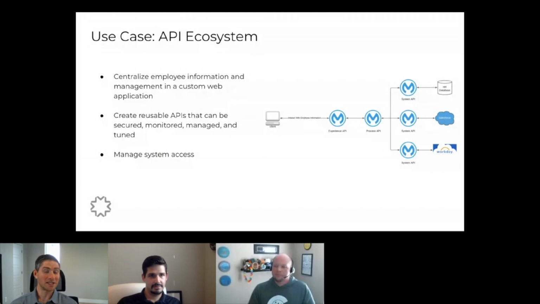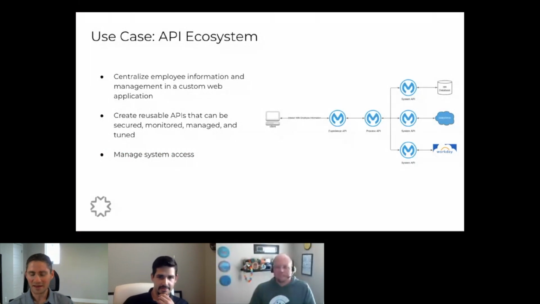So let's talk about MuleSoft. And the first thing I'll say about MuleSoft is obviously it's a Salesforce company. The MuleSoft Salesforce connector is probably the best connector for Salesforce that I've seen. Like I said, Salesforce company, so they put a lot of time and effort into developing this connector to be extremely robust. And you can get almost anything you want out of the MuleSoft Salesforce connector.